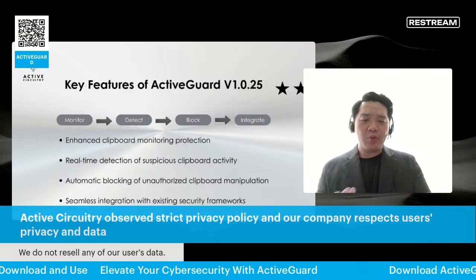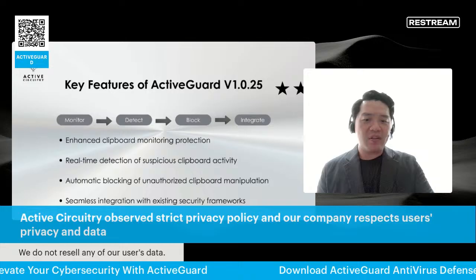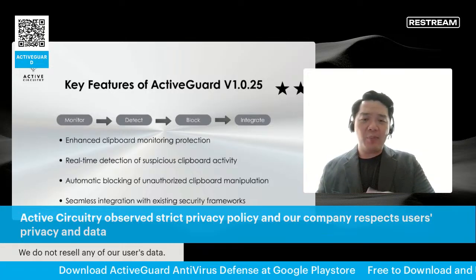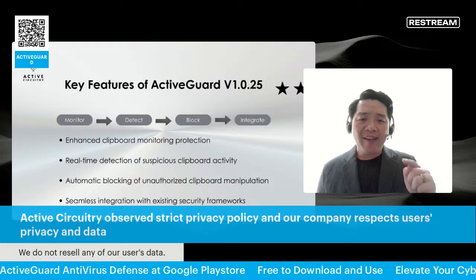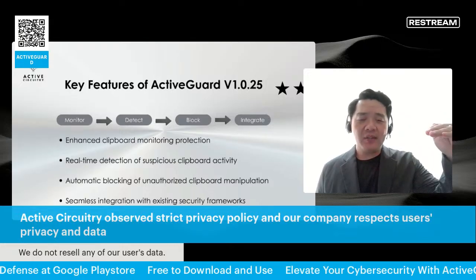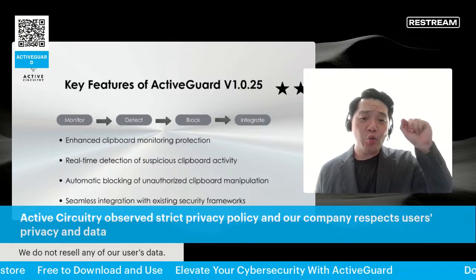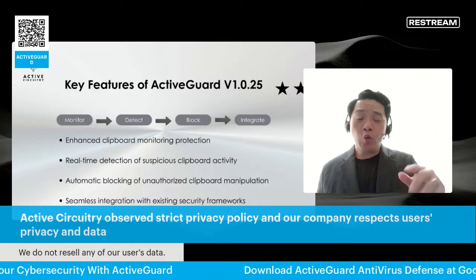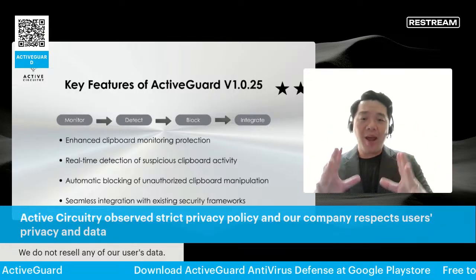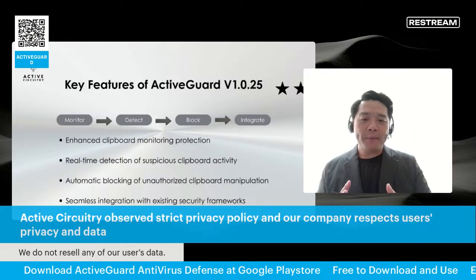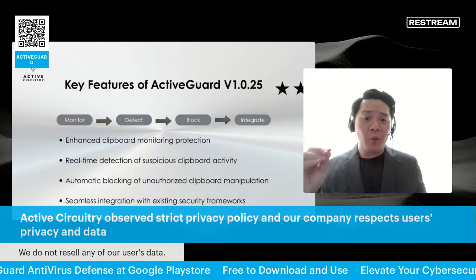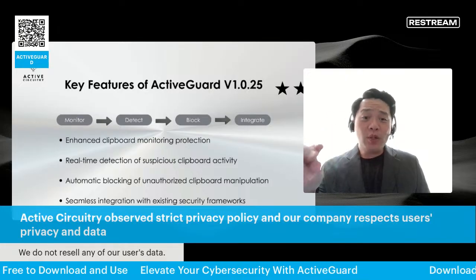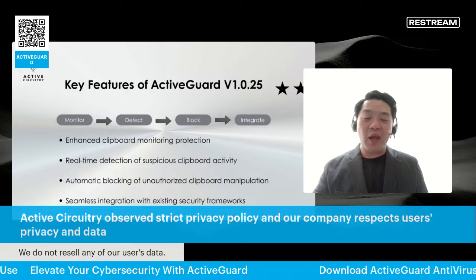The only data that comes to our server are the identified malware, viruses, and threats. But if you don't like this kind of information coming to our server, all you have to do is go into settings, click on remove telemetry, and turn off the telemetry. When you do that, no data will ever leave your computer. It will stay on your device locally, and rest assured that we will never sell your data to third parties. Why? Because no data from you ever comes to our server, and we have nothing to sell to anybody at all.